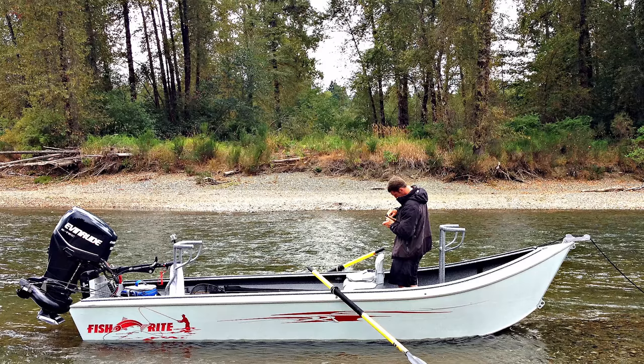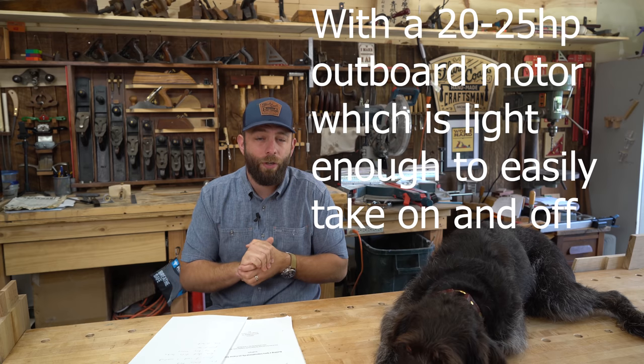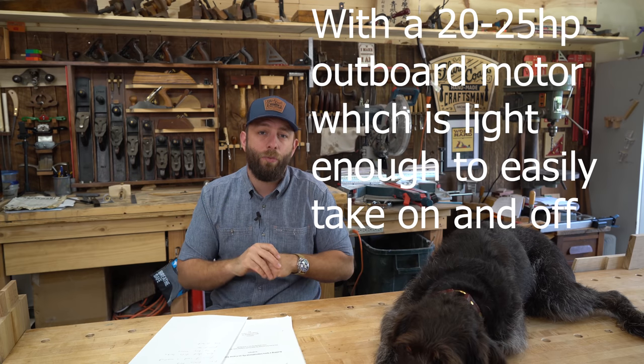So I'm building this hybrid type of boat that is gonna have a lot of features like a drift boat and a lot of features like what's called a power drifter, where it's essentially a drift boat with a real wide transom, but most power drifters, they're not designed to take the motor back off. So mine's gonna have a narrower transom, gonna kind of try to meet in the middle, and hopefully if I execute this right, it'll motor about up to 20 miles an hour so I can zoom around on those bigger rivers, and I can take that motor off and roll it really well, just like a drift boat.